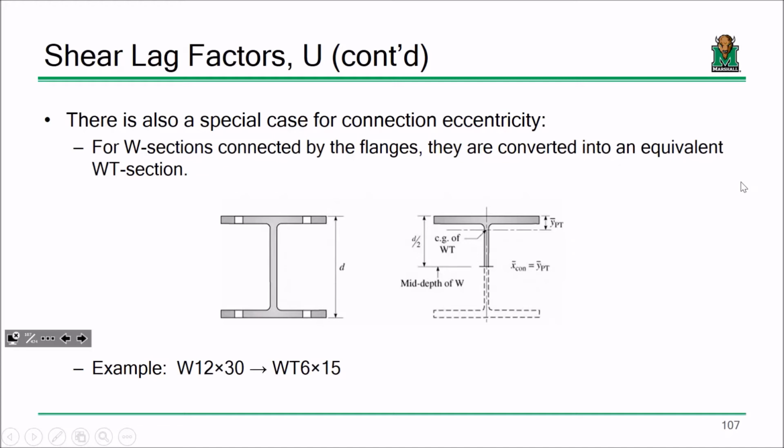Okay, let's go back to this right here, W12 by 30. Remind me, what's the 12 mean? It's about how deep it is. It's nominal depth. What's the 30 mean? Pounds per foot, how heavy it is. So this is about how deep it is. This is about how heavy it is. Well, if I cut this thing in half, what's going to happen? The depth is going to get cut in half, right? And the weight's going to get cut in half. So here's what I would do.